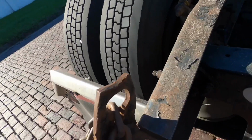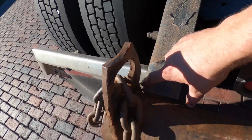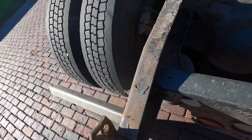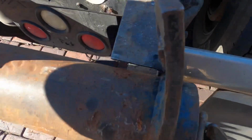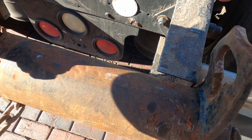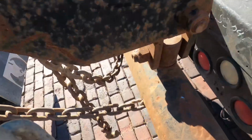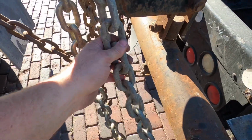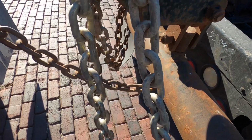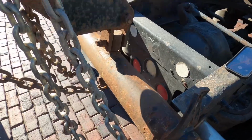Okay, so these lips right here, you see how these flanges come up? You want to make sure they're on the outside of the frame rail on both sides. Same over here, and you want them to be within like a half an inch of each other. So you want to make sure everything works out good. Now these are the chains that we're going to be using. We're going to wrap these around the back of the frame. But I've got to take this boom and lower it down some.